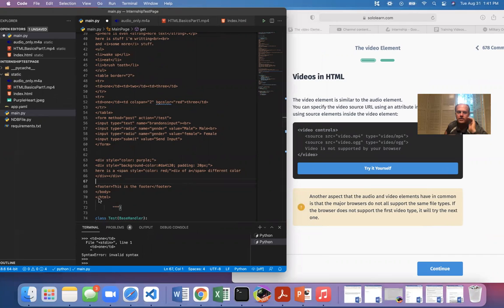So if you want to try this out, just put the video, it's MP4, into your static folder, and then always close the tag.